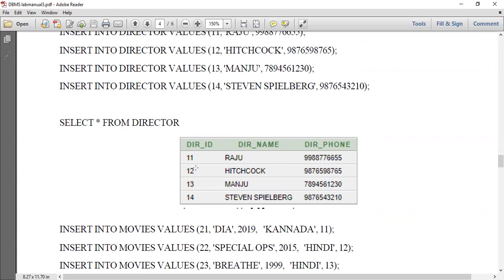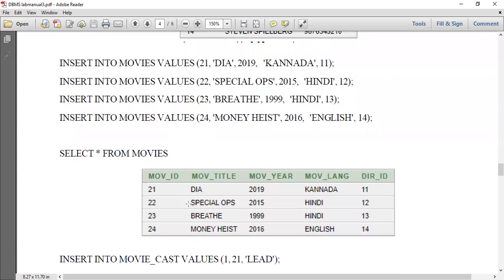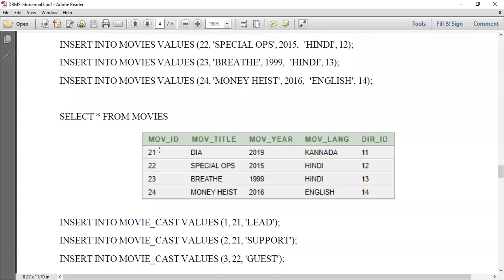So director IDs are 11, 12, 13, 14. So four directors are there. Then movies. We have added movie IDs 21, 22, 23, 24 with some movie titles, and the movie year 2019, 15, 99, 2016. We need at least one movie before 2000, so I have added this 99.